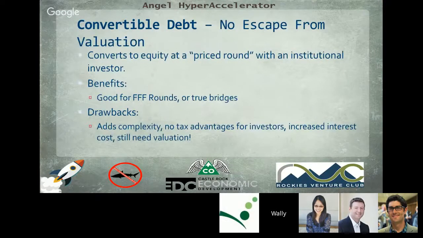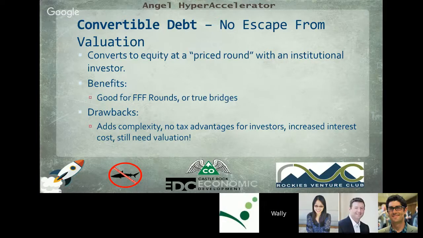I also want to start out by talking about convertible debt, which comprises a lot of early stage venture deals. A lot of people have this mistaken feeling that convertible debt allows them to kick the can down the road on the valuation question. Ten years ago, even 8 years ago, convertible debt would be done without a cap. But today, virtually no convertible debt deals are done without a valuation cap. By that, I mean that we set a price above which the conversion will not occur.